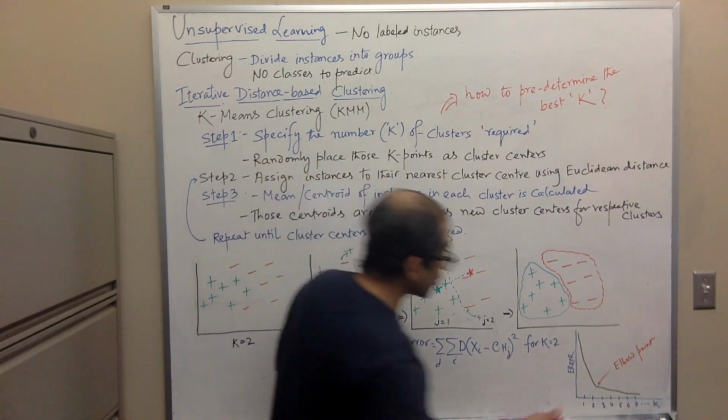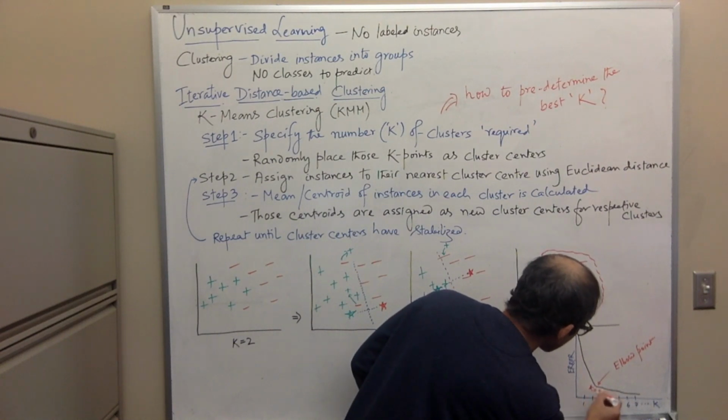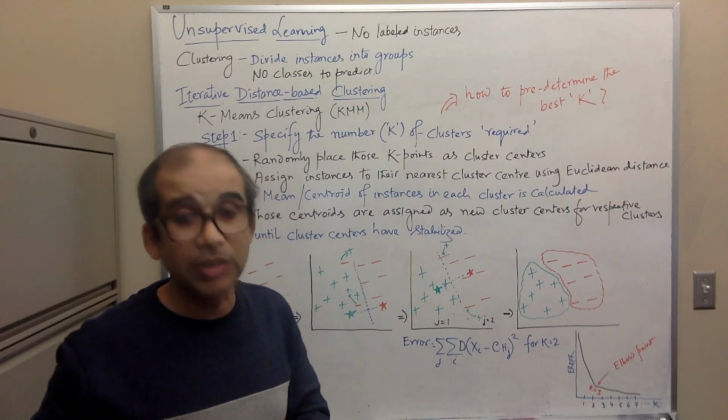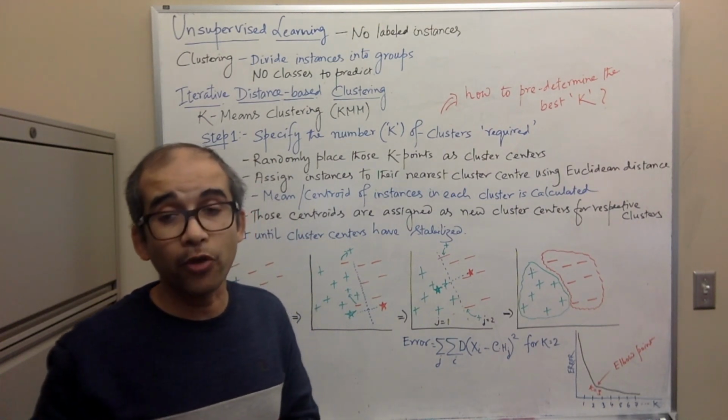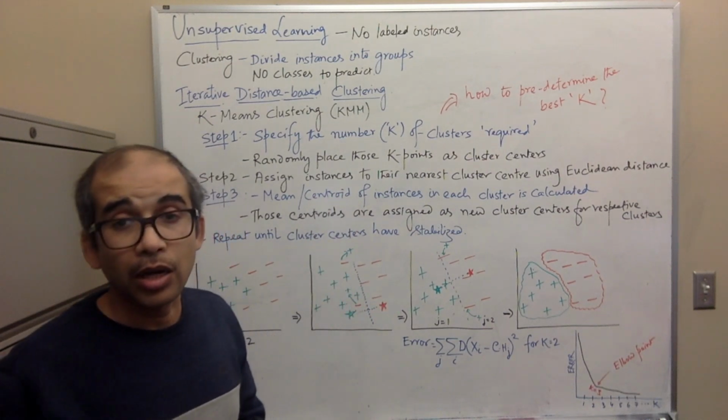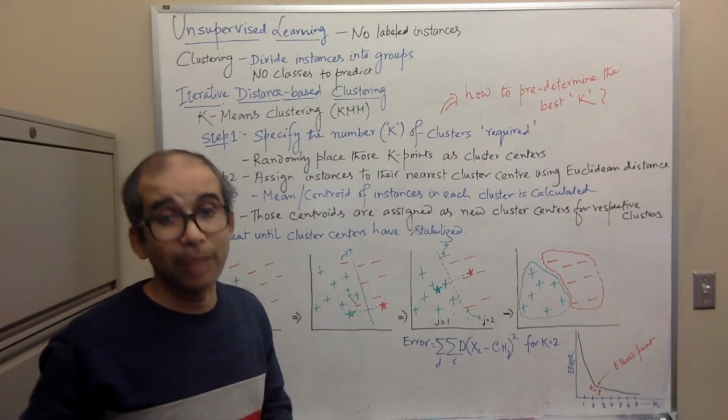Let's say this is k equal to 3, and then we will say k equal to 3 is the best value for k-means clustering, and based on that we can do the calculations again and find the 3 best clusters.